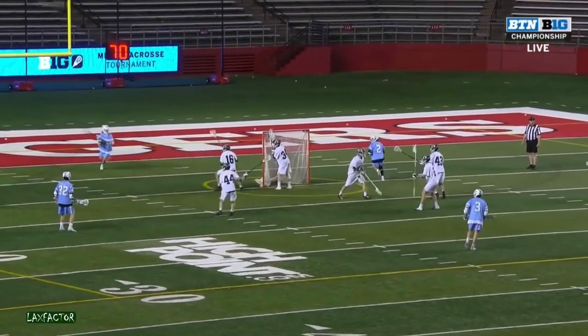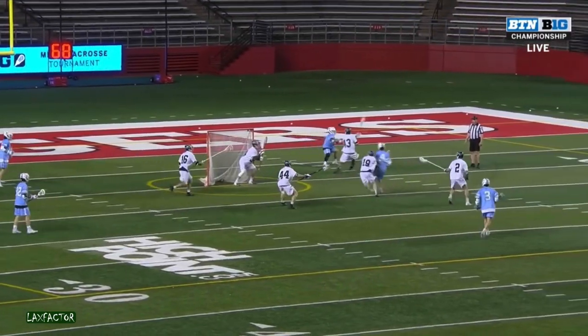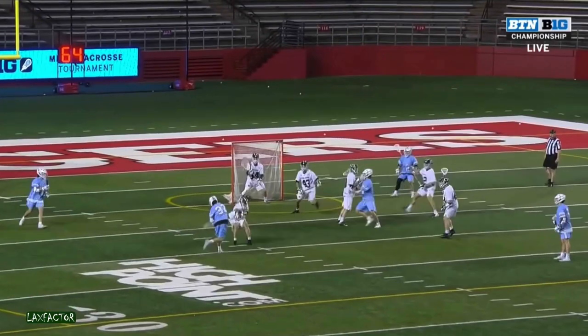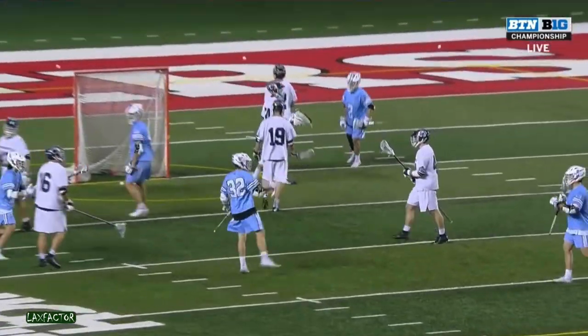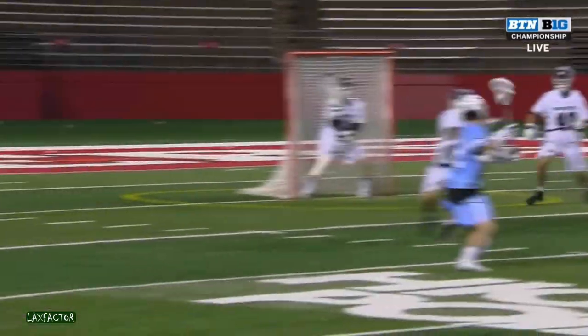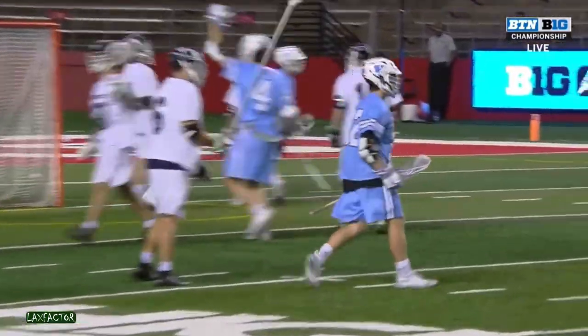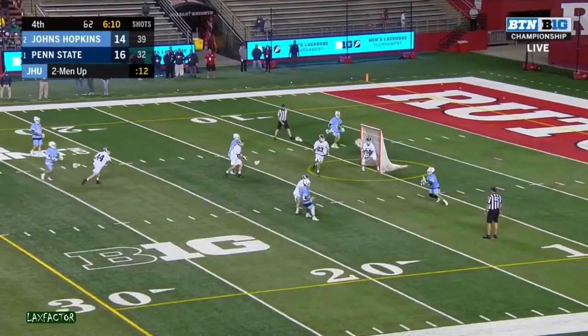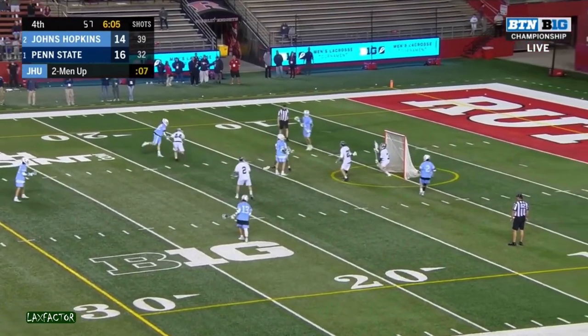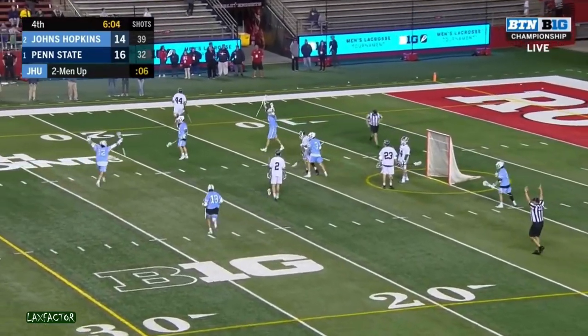That's a sweet spot for the freshman. He's reminding me a little bit of Ryan Brown — he doesn't get it as far back as the former Blue Jays sharpshooter, but the confidence and the fundamentals with which he releases the ball. If you're Colby Keneese, he cheats a little bit low. One more for Kincannon. Great rotation and recovery by Penn State — Tommy Wright. Epstein sizzles and scores again.